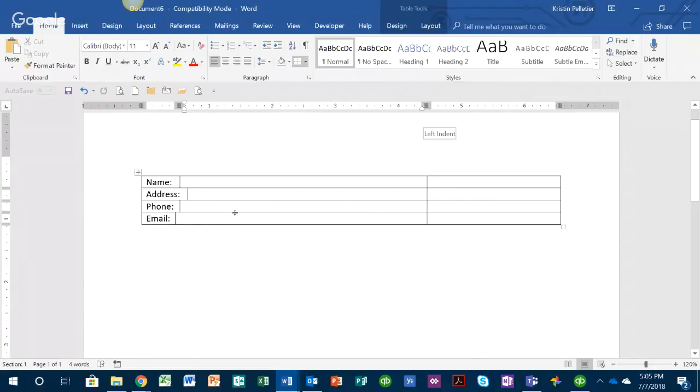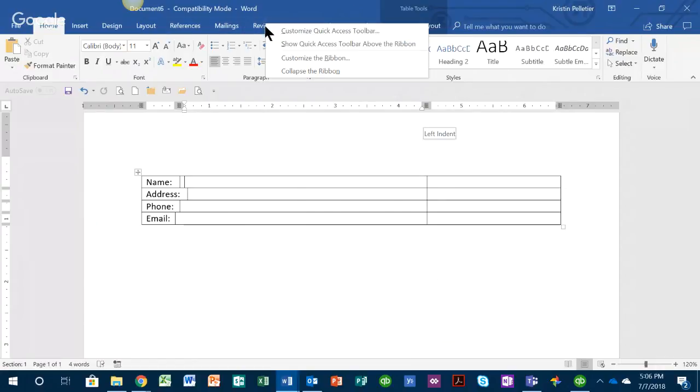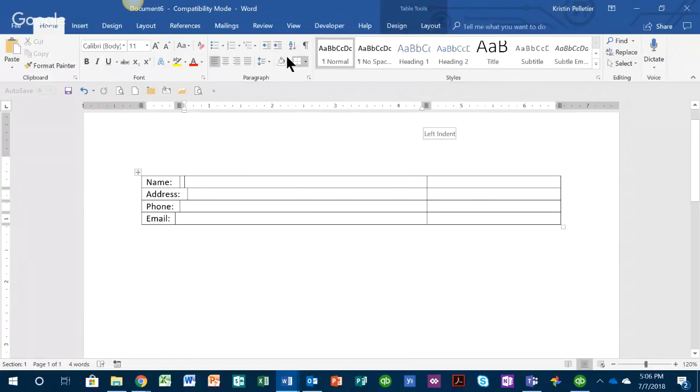And there's a great tool in Word called the Legacy Tools, which is in your developer tab. And if you don't have a developer tab up in your ribbon, which you probably don't unless you've customized your ribbon before, your developer tab would appear if you go customize your ribbon. So in order to do that, all you have to do is right click on any one of the tabs at the top and go to Customize Ribbon.